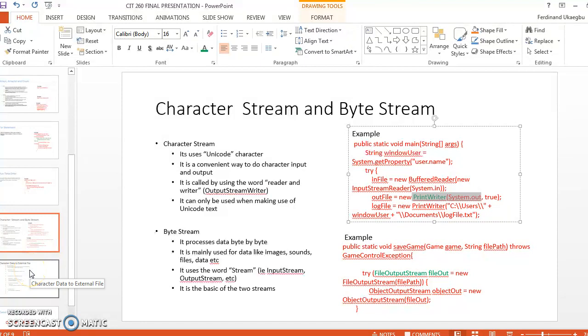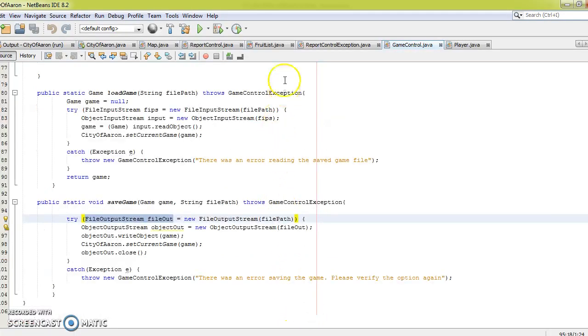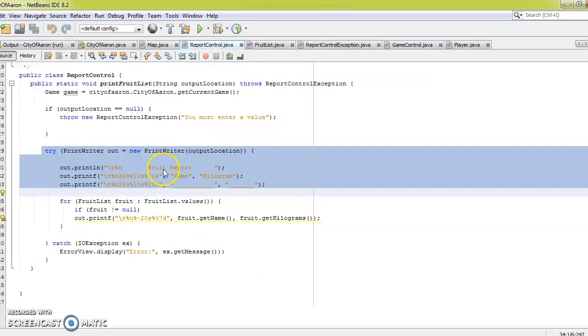Now another one is the character data to external file, which is very important that we know about. At least this helps us to know the character data we have in our external files. So at least we're working on the report control.